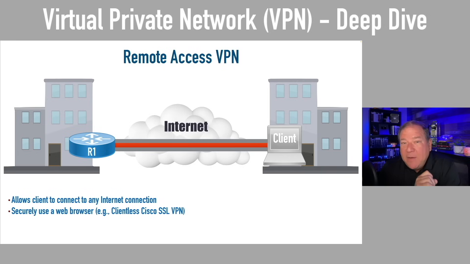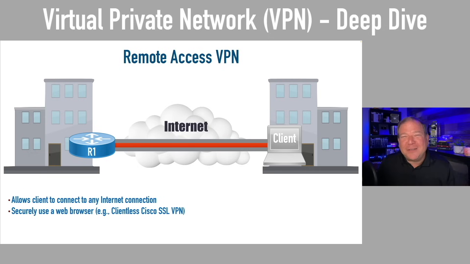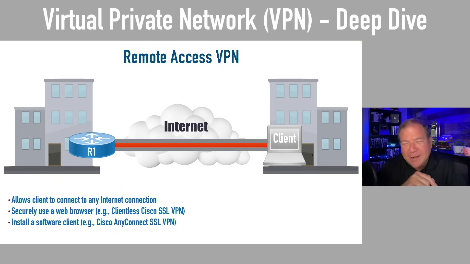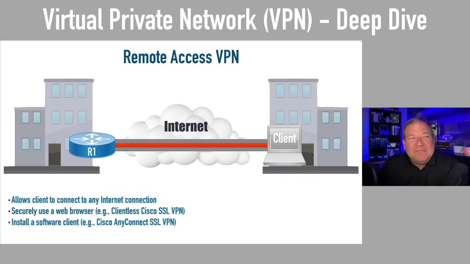There's an option where we don't have to have any software on the client — something called clientless VPN. Cisco has clientless Cisco SSL VPN, using web security technologies to go into a web portal to get us to certain resources at headquarters. But the most flexibility comes when it looks like we're actually at corporate headquarters, on the same subnet. We can do that using the Cisco AnyConnect VPN software. I use that frequently when connecting to the Cisco DevNet Sandbox to work on their equipment. And I think it's free.